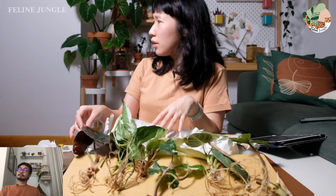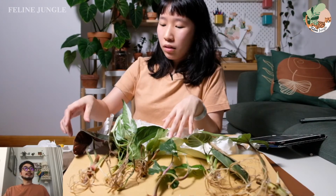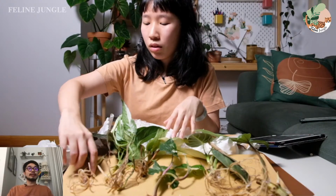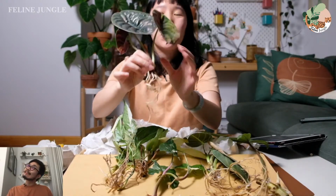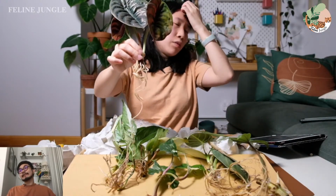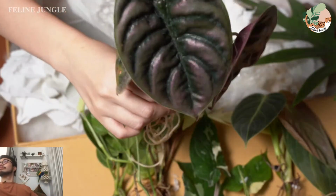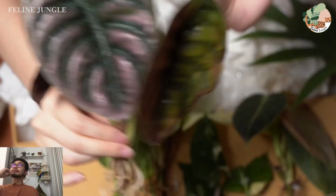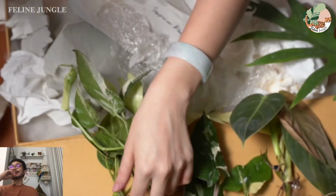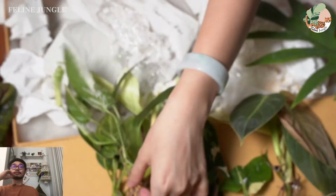Should I repeat the plant names again? Yes, someone asked to repeat the plant names again. Okay, sorry. Take it slowly. So this is the ALOCASIA CUPREA. This I believe was for $45, right? $45. Beautiful shiny leaf. Nice roots as well.